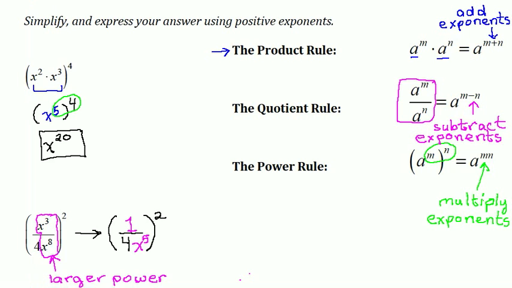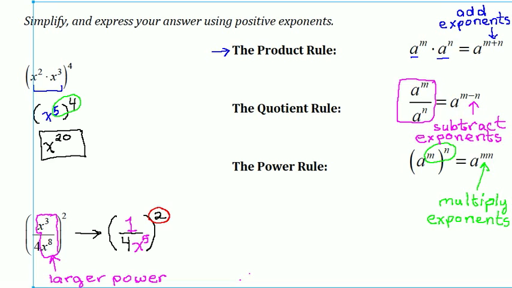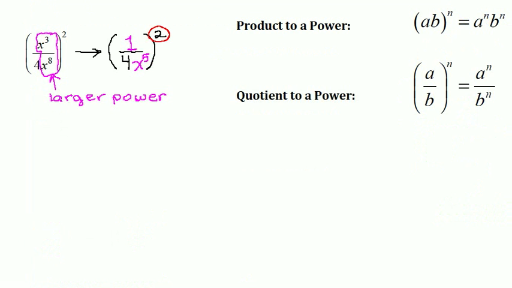Now I'm ready to deal with this power of 2, and I'm going to need another property to help me handle this situation here. Product to a power and quotient to a power combined are the rules that we're going to use in the next step. Product to a power, it resembles the distributive law, but it's not. It's its own law. It says that if we have a product in parentheses taken to a power, it's okay to bring that power in and apply it to both factors.